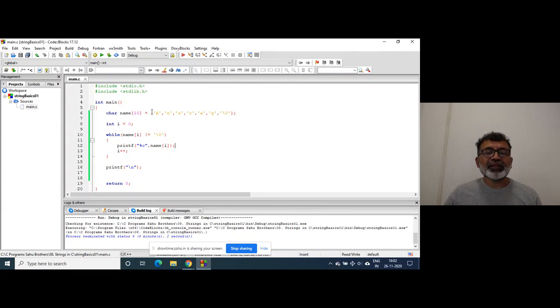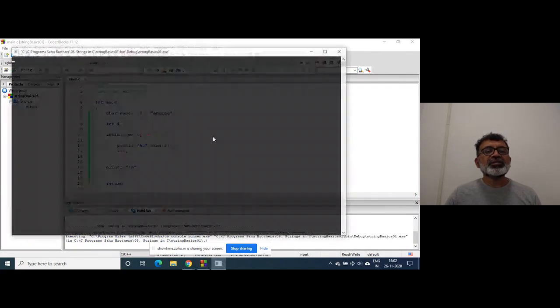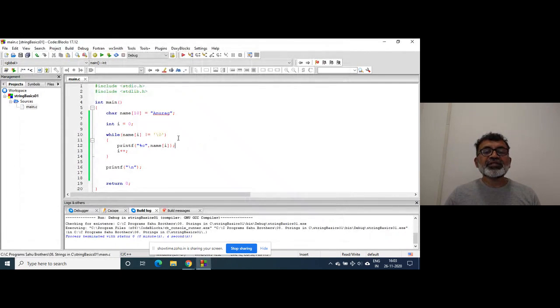Okay, so let's see one by one. Here, instead of initializing the string in this manner, he has given the facility to initialize the string, and he said to write that string in a pair of double quotes. So this is the string, right? If I run this code now, this is executed. But you would be surprised, where is that \0 here? But the magic is that whenever you store a string, \0 is inserted by the compiler. So you are surprised to know how this string is printed, even though name of i \0 doesn't appear here, right? Seemingly it is not there.